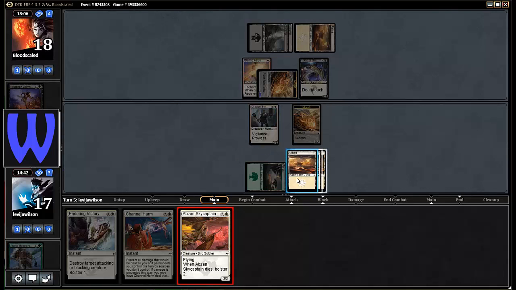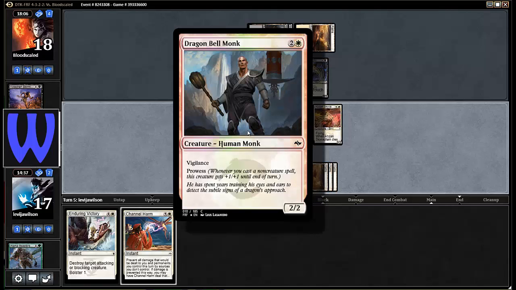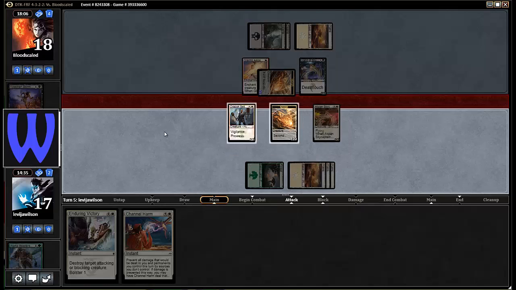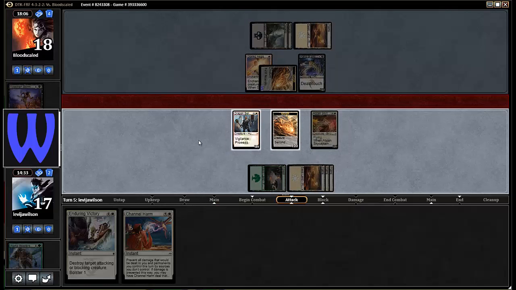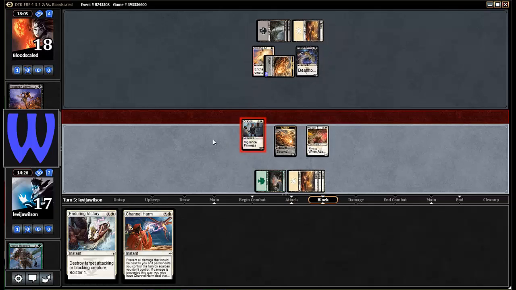Are you attacking? No, I don't think so. Why not? Because he'll kill off the Dragon Bell. So? You're trading with the Death Toucher. What? You're trading with that Death Toucher. That Death Toucher is good. Yeah, let's see, I guess. I'll offer the trade.